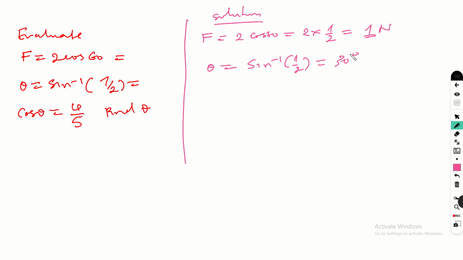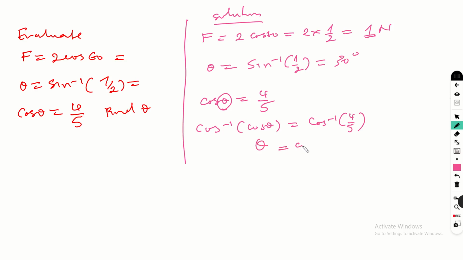Now in this other case, you have cos theta is equal to 4 on 5. How do you do it? For you to get this theta, you have to take cos inverse on both sides. So it will be cos inverse of cos theta equal to cos inverse of 4 on 5. If you do that, cos inverse times cos theta will give you theta equals cos inverse of 4 on 5. When you have something like that, you can evaluate using the calculator to get the answer. So that's how simple it is.